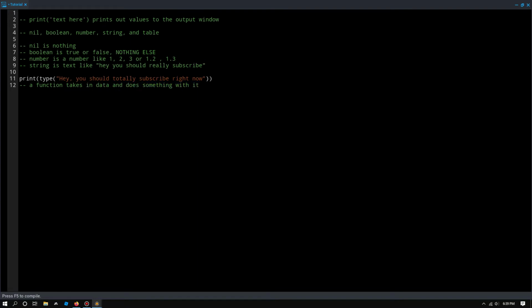Simple. Alright, so now I'm going to combine two functions, which is the print function, which means it's going to print something out to the output window, and the type function. What the type function does is it gets the type of the data that you're passing on. And the data you're passing on is called an argument.